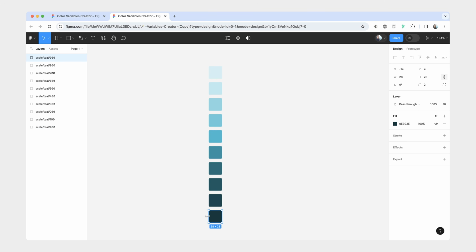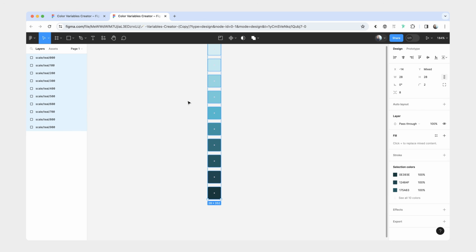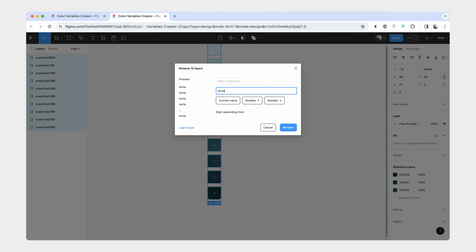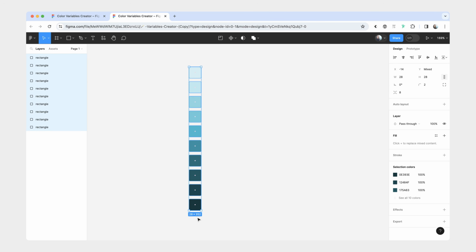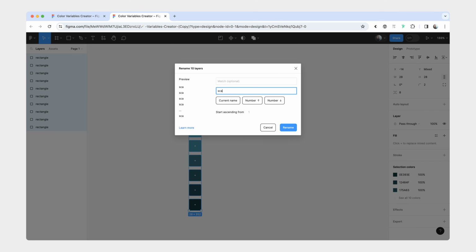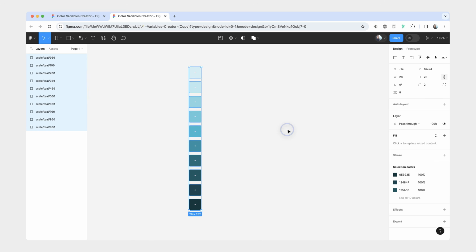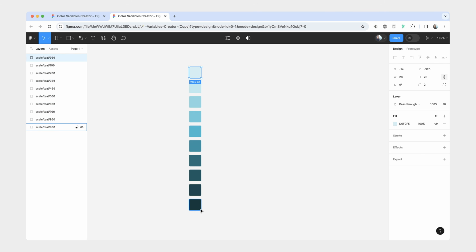You can also see here that the auto layout ordered all of our rectangles in order, but it looks opposite to what we see on the canvas, which could be counterintuitive. If you had your rectangles in the order that matches the order on the canvas, let's rename this back to rectangle. Then when you were going to set your color name, instead of using the big N, you would have just used the little n, 00, start with 0, rename, and then you'd get your names.